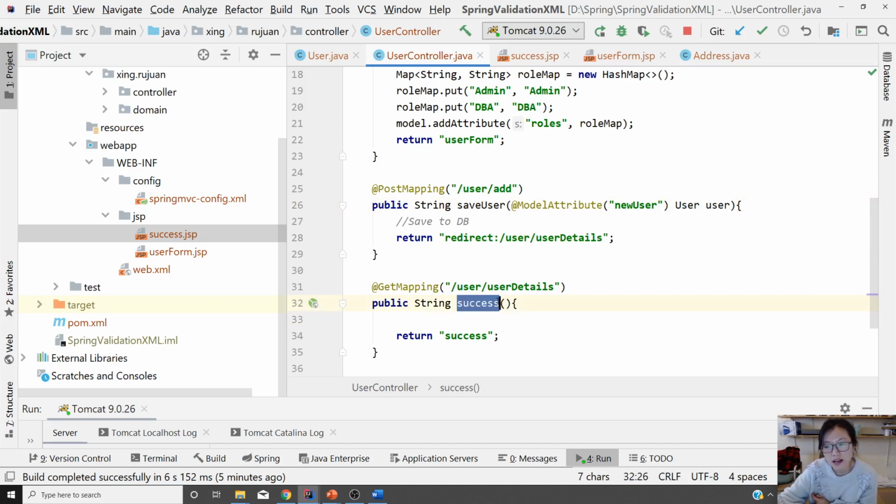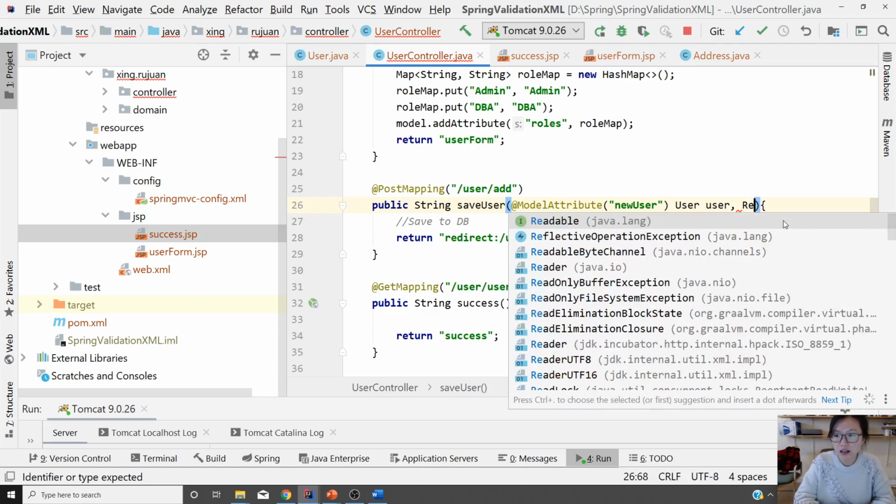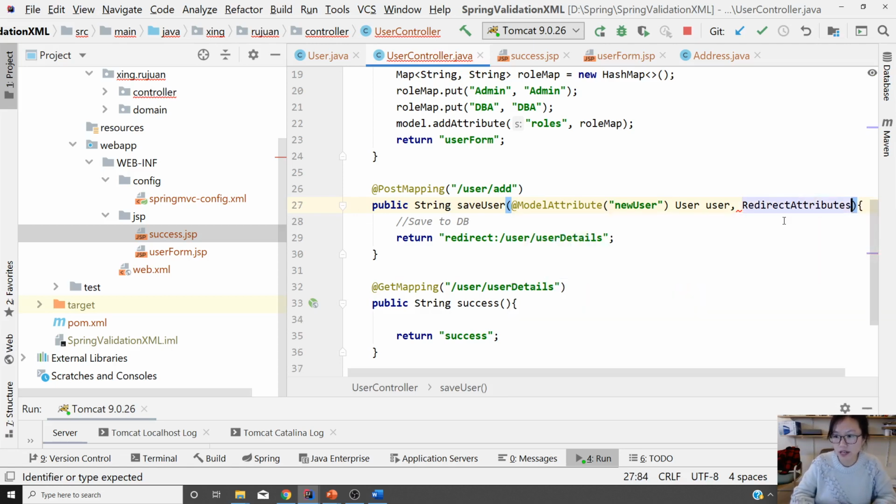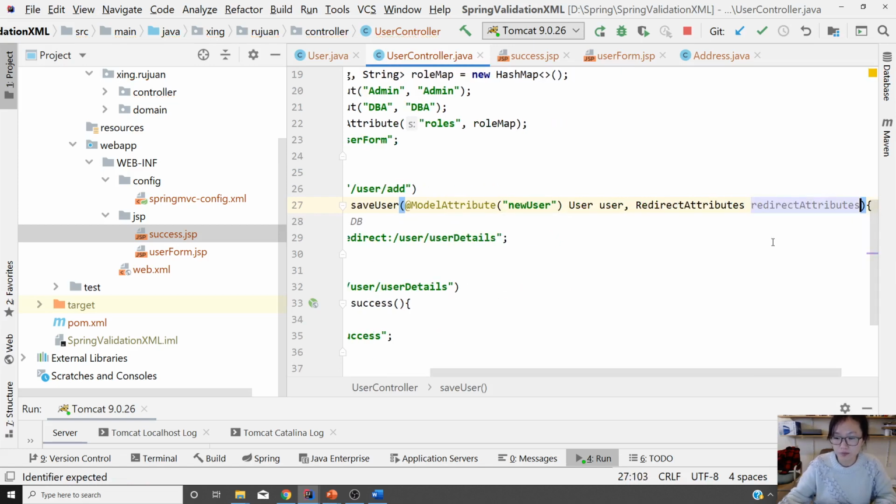What you can do is, we talked about redirect flash attributes, designed to work with the PRG pattern. So here you need to add RedirectAttributes.